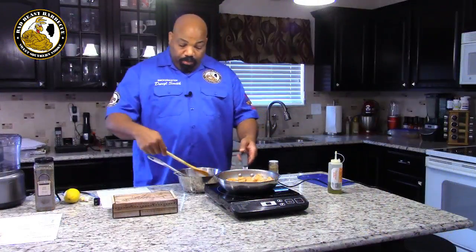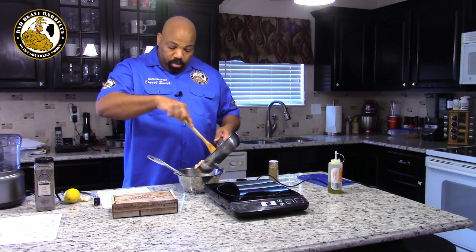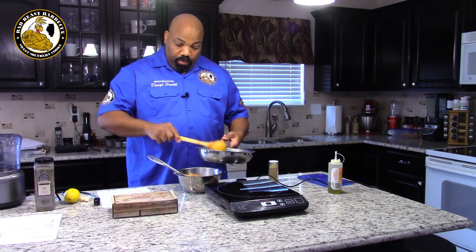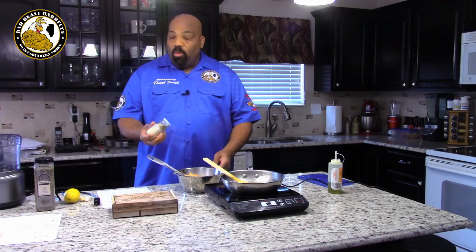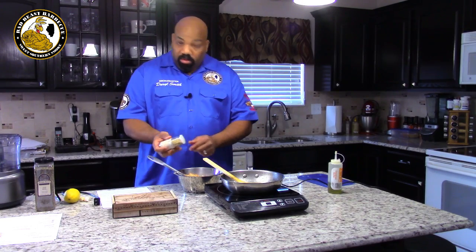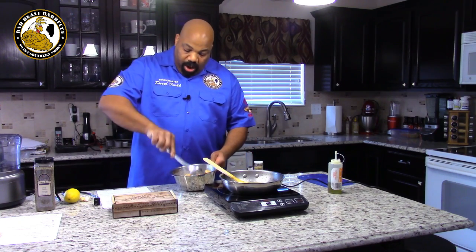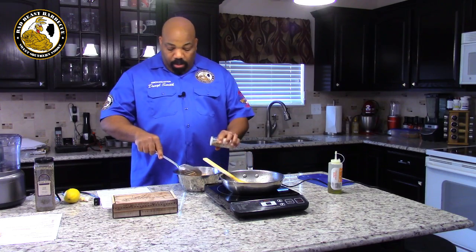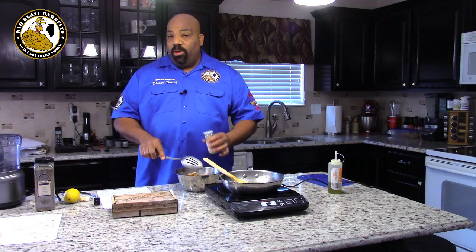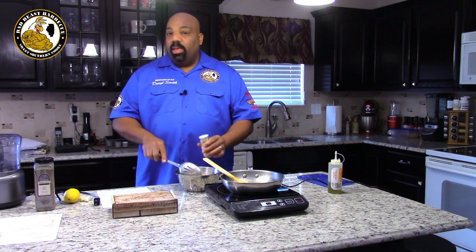Now that we got the shrimp all sauteed in butter, we're going to go ahead and throw a little extra of the seasoning on top of it. The food is warm. It takes the seasoning very well, so we're going to put some additional seasoning on our shrimp to make sure that our maple garlic seasoning comes through in the sandwich. Okay, so the next thing we're going to do is we're going to make our aioli sauce to go with this shrimp roll. So hang around.